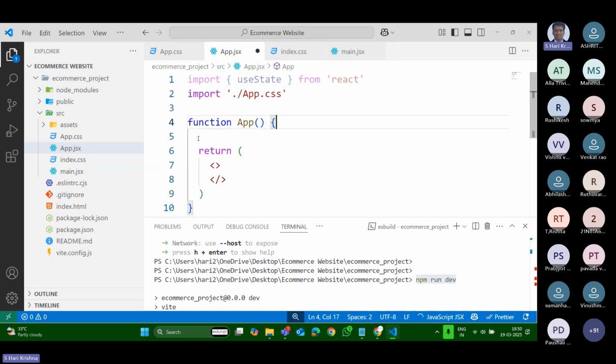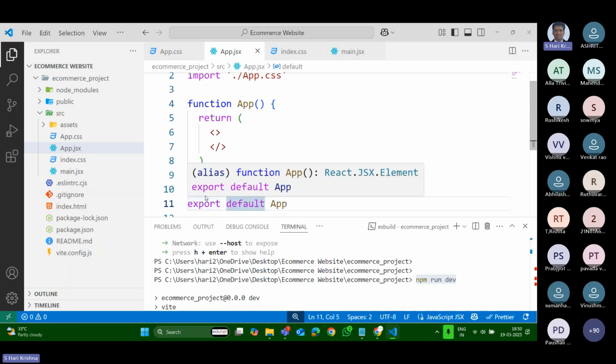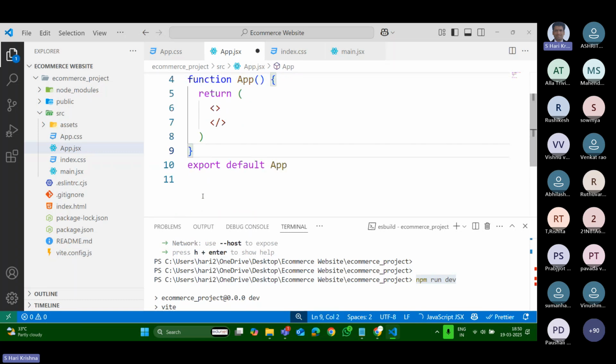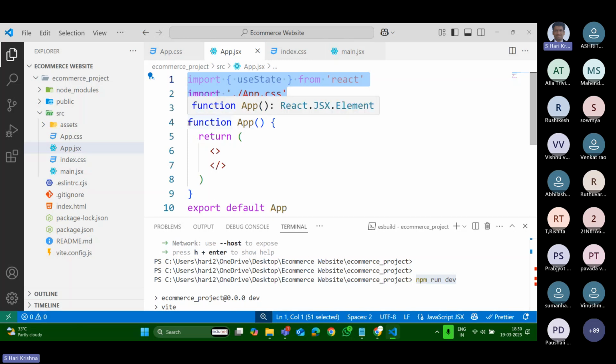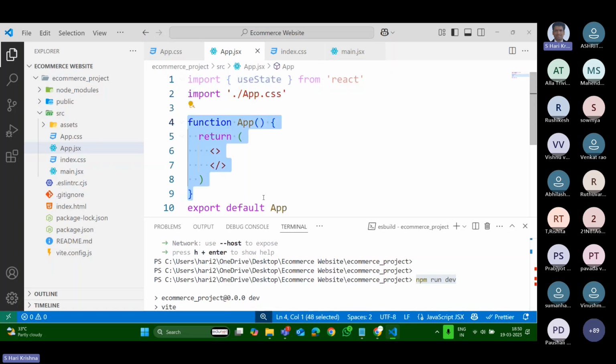This is one constant they have declared. So this is how a basic React component will look. This is one simple React functional export component. Why are we calling it an export component, sir? Inside a component, you can divide it into three parts. One part has the import libraries, the second is a function, and the third is an export, right? This is how a basic component will look.